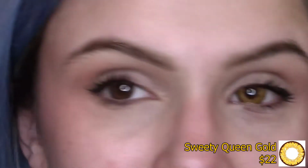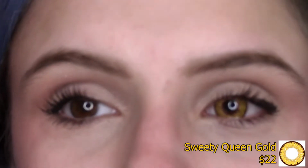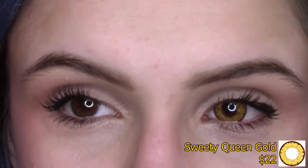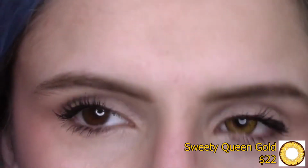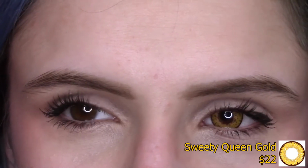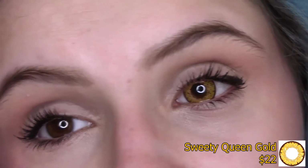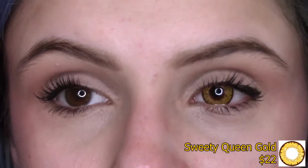But yes, the first time I wore these, they were extremely comfortable. Here they are on dark eyes. Very gold, for sure. They have a really good enlarging effect, so they would be perfect for an anime cosplay. They're not natural looking really at all, so they're definitely a little bit cartoony. But they are very opaque, pretty bright. I like them, good.